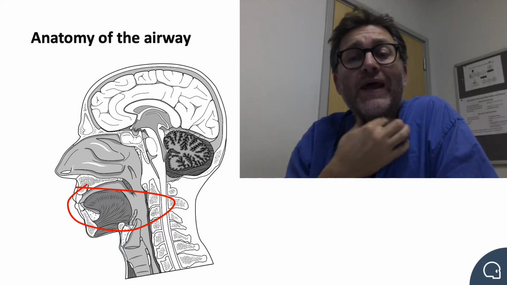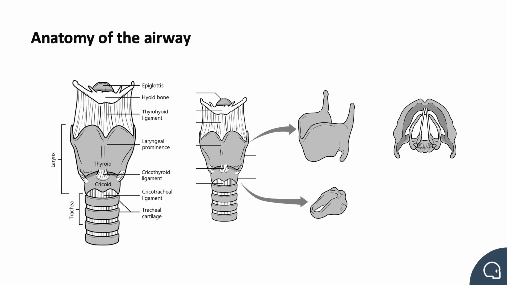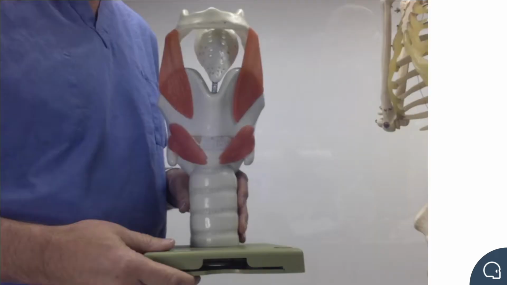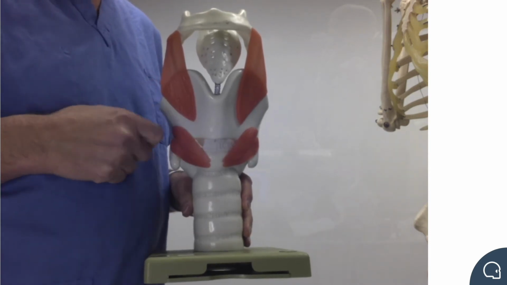If we're going to look at the larynx though, I think we're probably better doing that on the model, with one of Charlie's elegant illustrations and some of the terminology. I'd like you to particularly notice that the cricoid cartilage is a complete ring. This is very important: this ring isn't damaged, so we can keep the structure and stability of the larynx. So let's have a look at that anatomy on this enlarged plastic model.